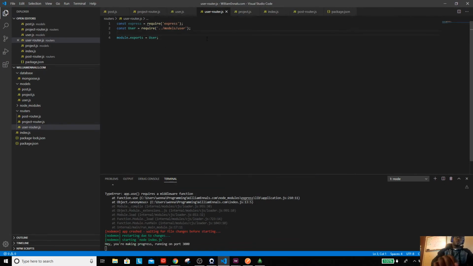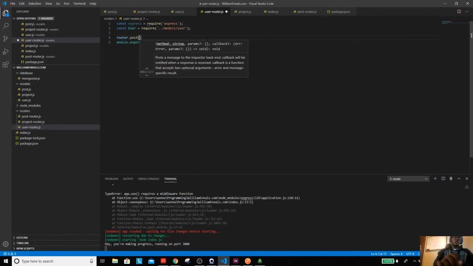So now when we start creating our user routers, we know we're going to create that post request, and we're going to drop in our user. So we're going to say /user. And really at this point, do I ever want it to be /user, or do I want it to be /admin?